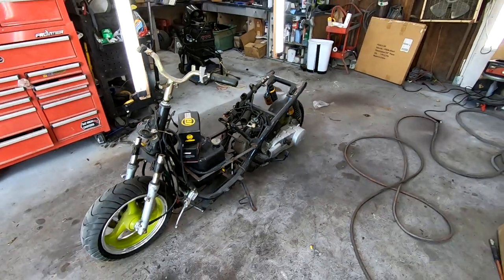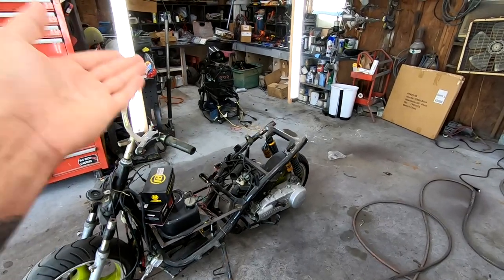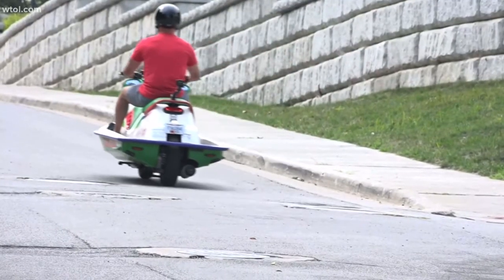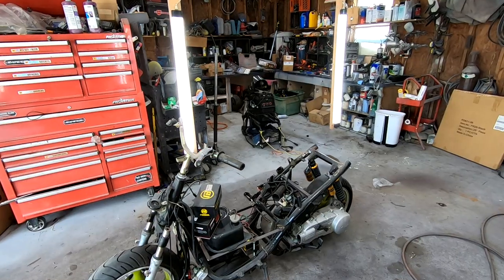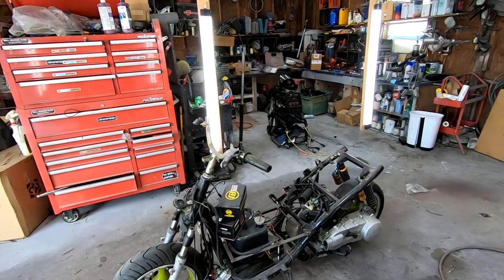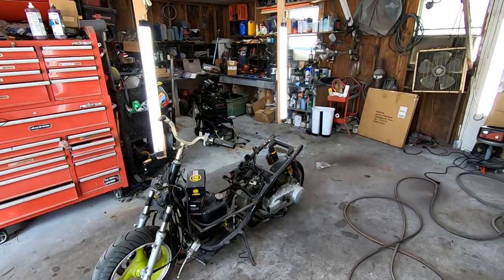It's been a while. I know a lot of you have probably forgotten about this project, and I started to forget about it too, but this is my scooter that I'm putting a jet ski body on, so it looks like I'm riding a jet ski on land. And what's really exciting is I finally got my motorcycle license, so I'm actually legal to drive this. So we're gonna finish it up.